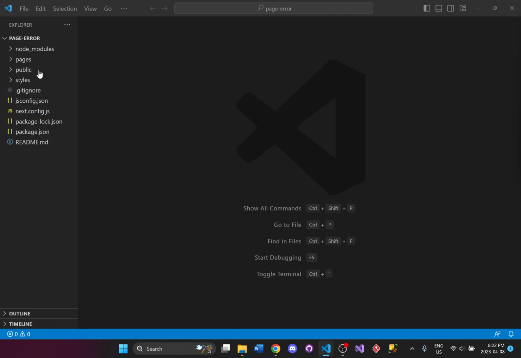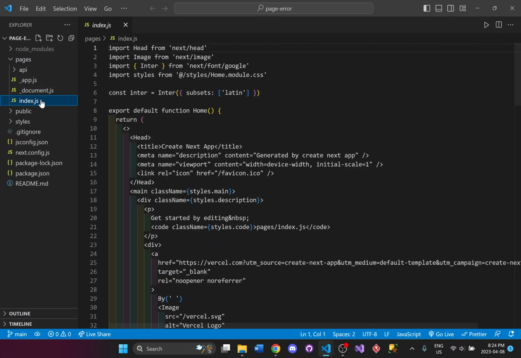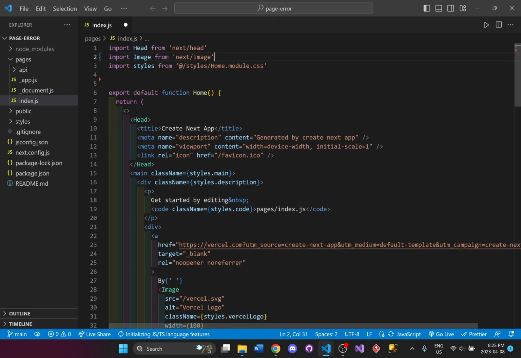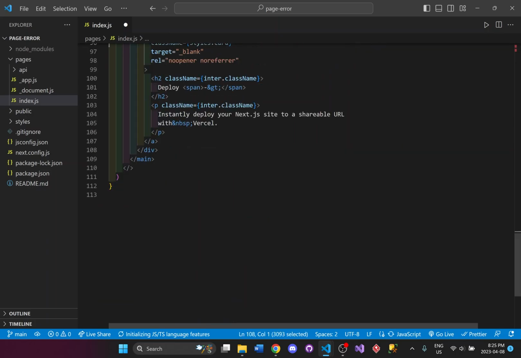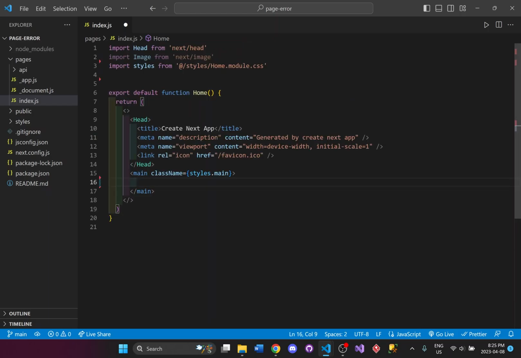Now that we have our default template set up, we can begin editing our code. I'm going to go into my pages, index.js, and remove this, and remove the import at the top as well. I'll delete everything in between the main. It doesn't matter too much right now what the design is. I'll just say this is the home page right there. I don't need to put anything fancy right now.